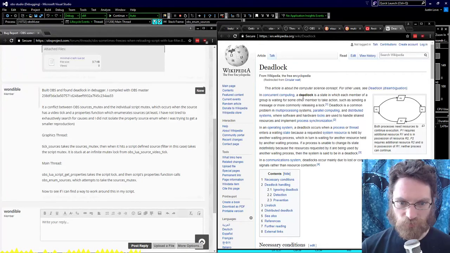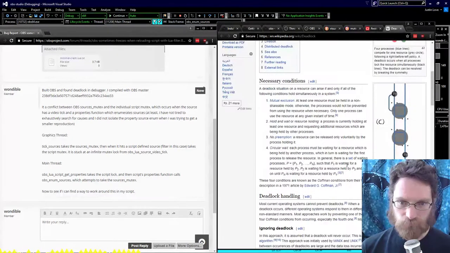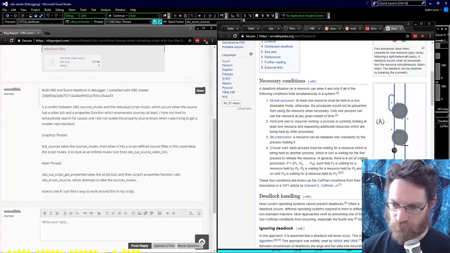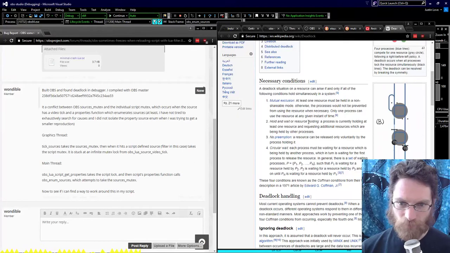Waiting state. All of the mutual exclusion must be held in a non-shareable mode. Oh, that must be the release. By canceling and restarting the first process. Currently holding one resource.